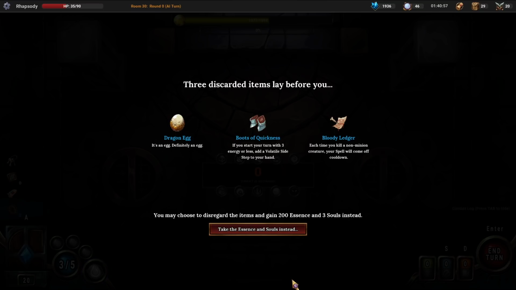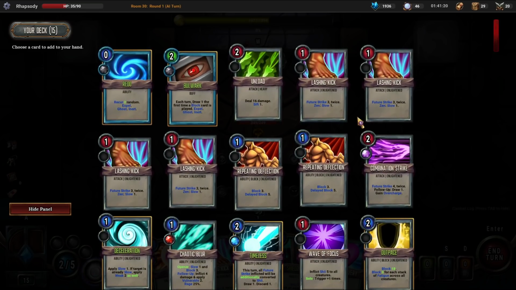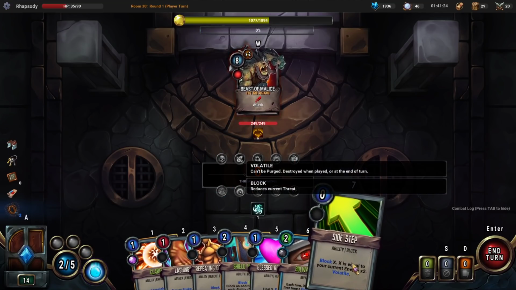If you start a turn with 3 energy or less, add a volatile sidestep to your hand. Volatile sidestep, that is, we saw sidestep before, right? It was the upgraded version, gives you an energy as well as block for X times 2. But here, this would literally just be every single turn, start with a free block card in hand. Boots of Quickness. 100% Boots of Quickness. Take the Bulwark. There's our ability block card.